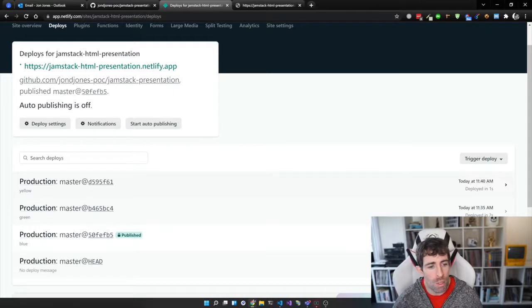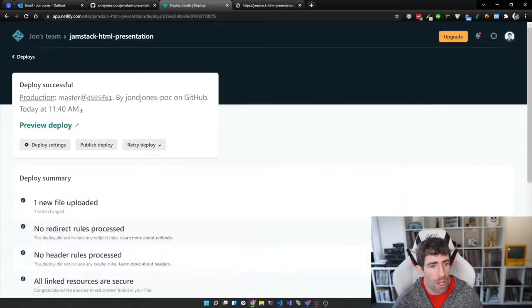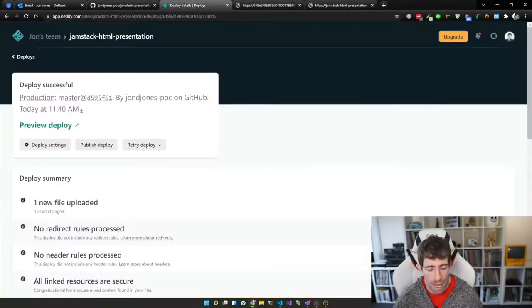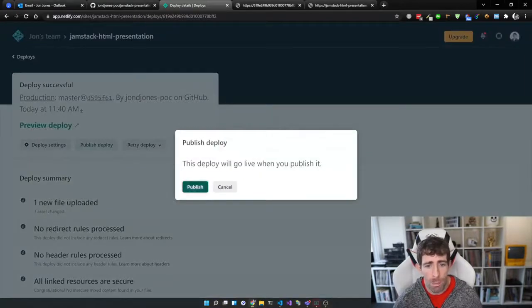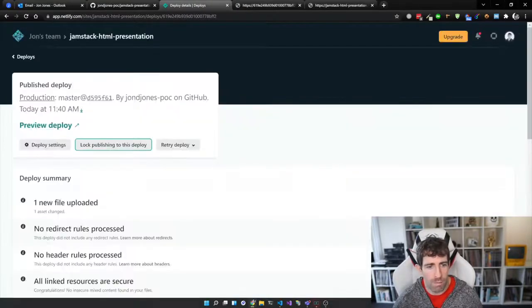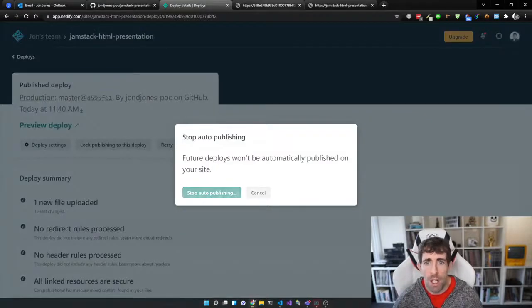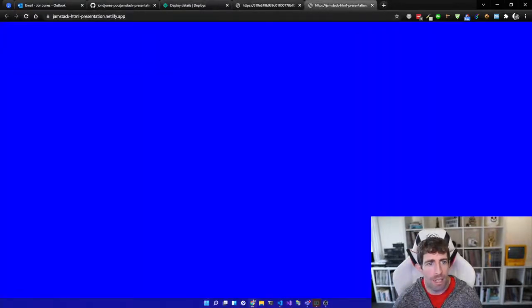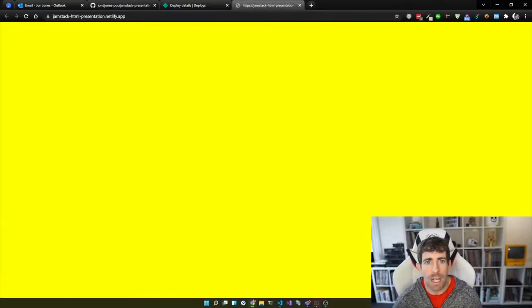So for example, now we've got our yellow build. I can go in here, I can look at my preview deployment URL. Look at that, yellow, beautiful. And then all I can do is go to publish deploy, it's going to go there. Now I can lock my deployment. Lock deployment. Got a bit overzealous there with my clicking. Now when I do a refresh, I'm on yellow and I can carry on. So this really does completely mitigate my release process.